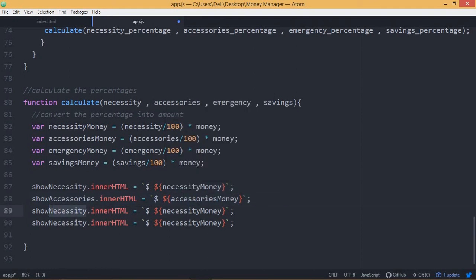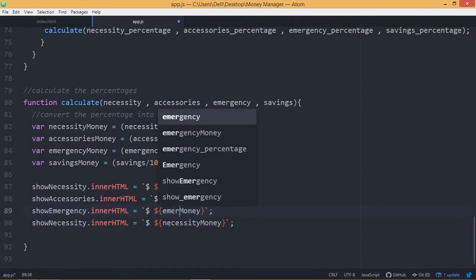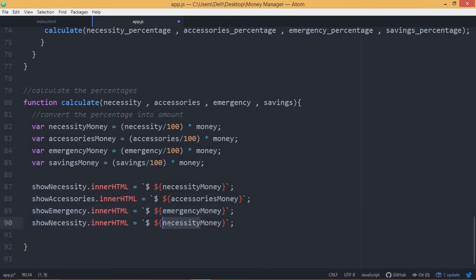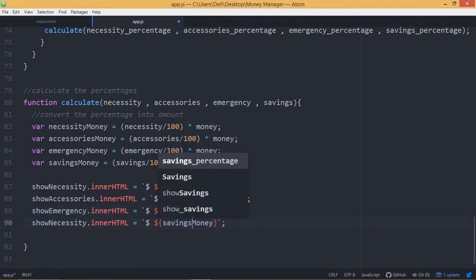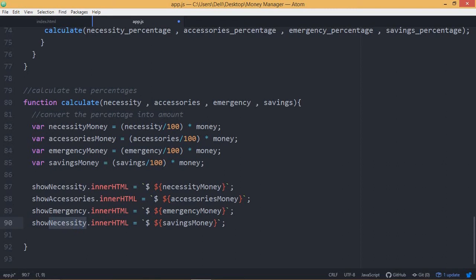Let's change to emergency, and finally savings. Alright, so what I'm doing is displaying this data in my paragraph tags, and I'm doing this with the help of JavaScript.